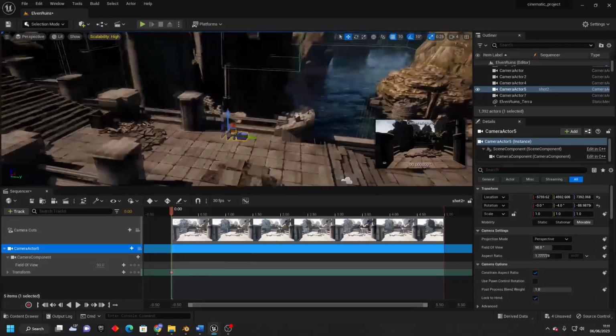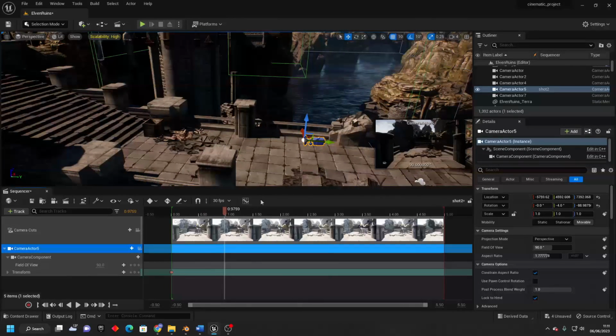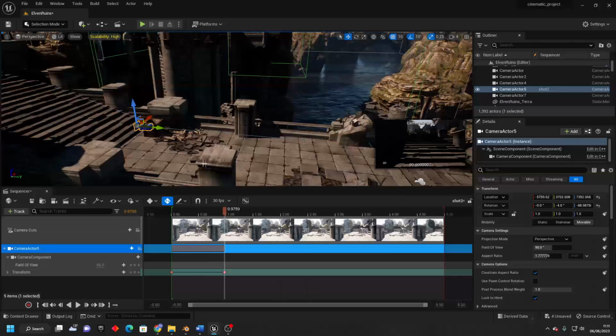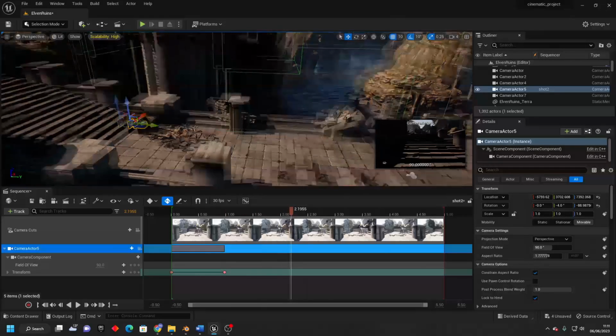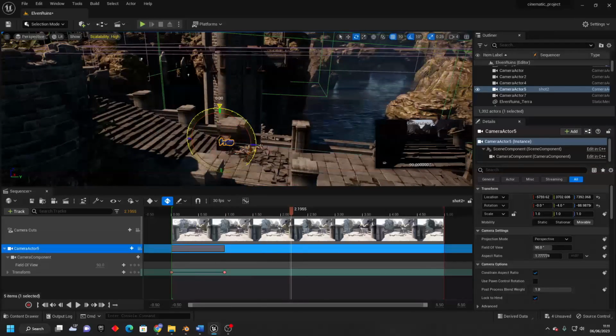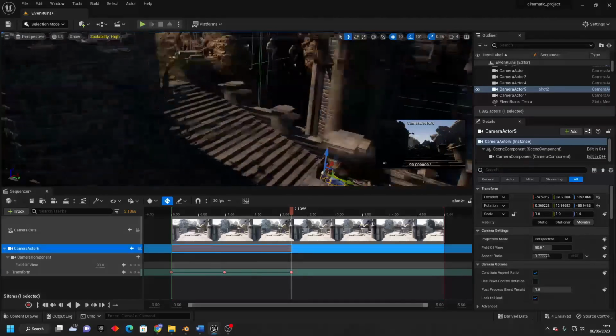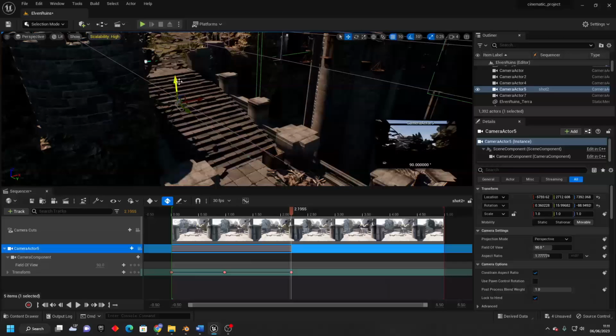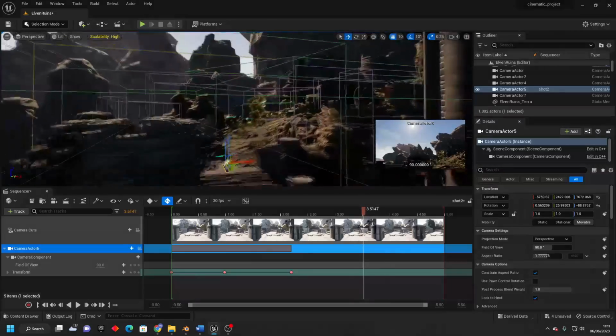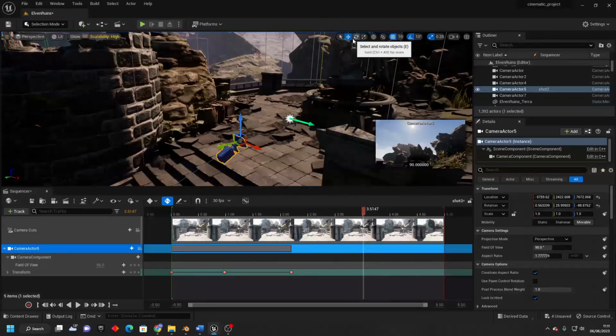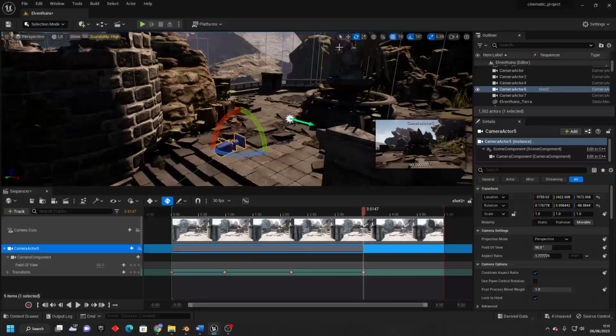of my camera. And then let's say, actually I'm going to turn auto key back on, and I'm just going to move my camera forward, and then I'm going to increase this, and I'm just going to rotate my camera up a bit, and then make it look like the camera is kind of moving up the stairs. And then let's say around here, I will rotate my camera down a bit and then make him move towards this second angel statue.